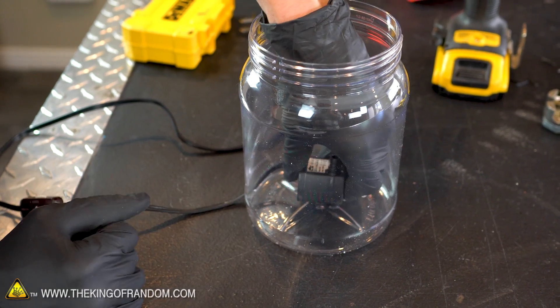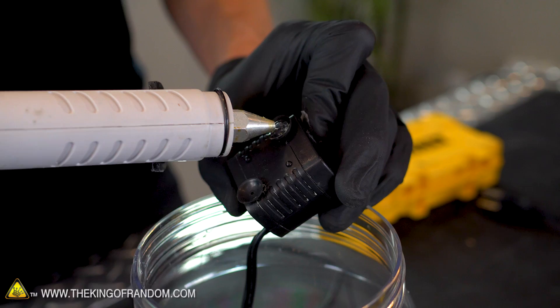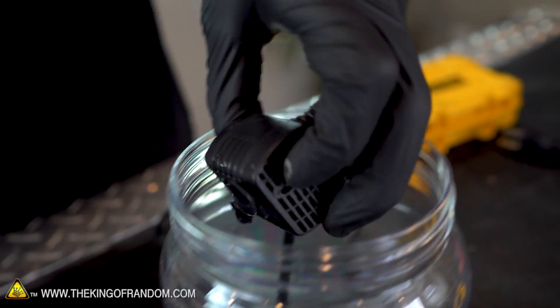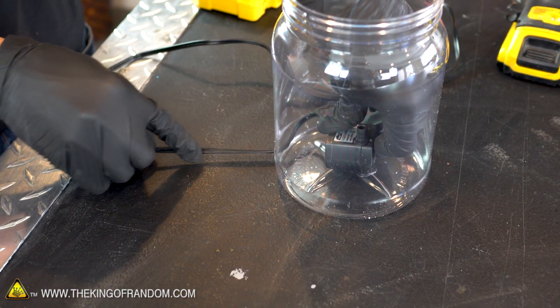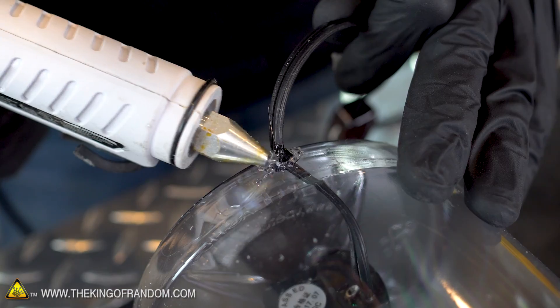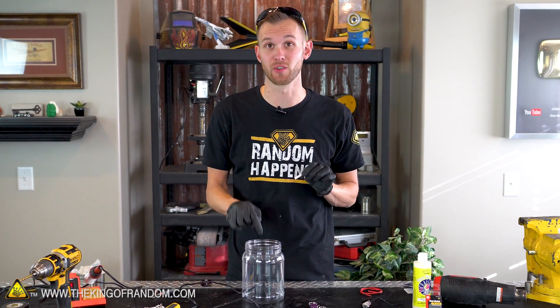With the cord cut, passed through the wall of the plastic container, spliced together, and with the switch added in the middle of the line, now let's attach our pump to the bottom of the plastic container permanently. We'll line up the pump where we want it, gently pull it out, add some hot glue to the bottom on both the suction cups and the main body, then lower it back down and hold it firmly until the glue begins to cool. We can then pull the cord back out as tight as it can get and seal up the hole around the cord using more hot glue. With the pump in place, let's take the cut section of our bendy straw and fit it down into the nozzle of the pump.